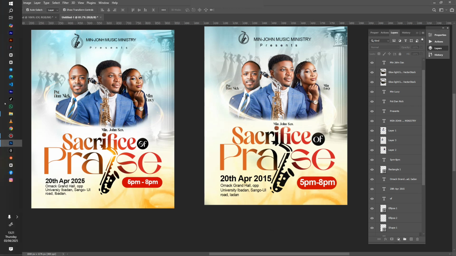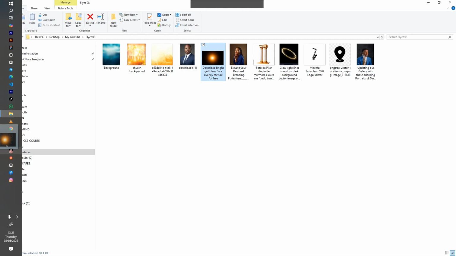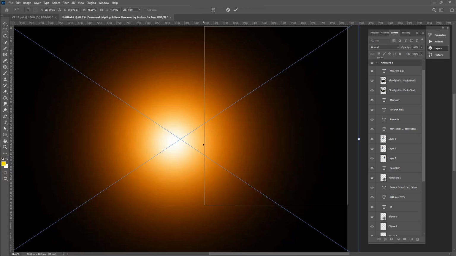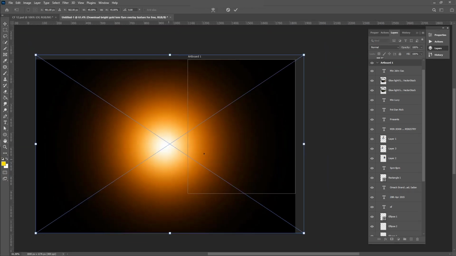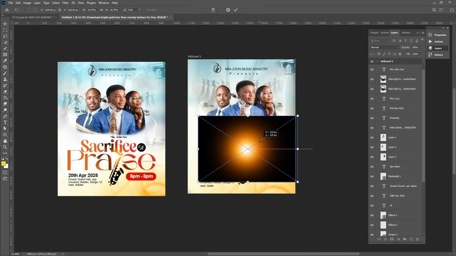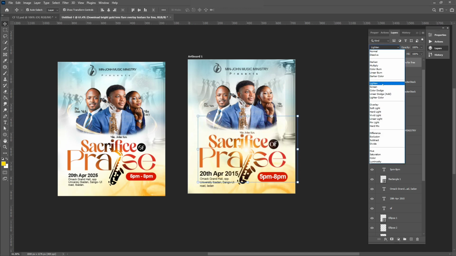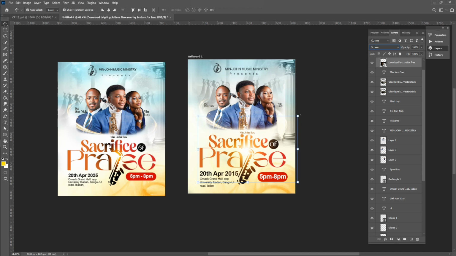And the last thing is we're gonna use this golden lens. Bring it in, press enter, and we're gonna change it to light screen and reduce it just here. Okay.